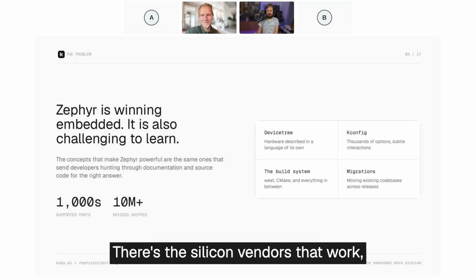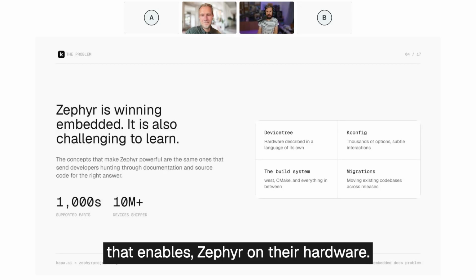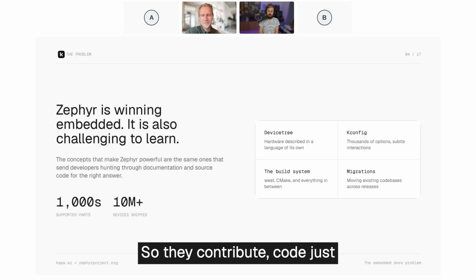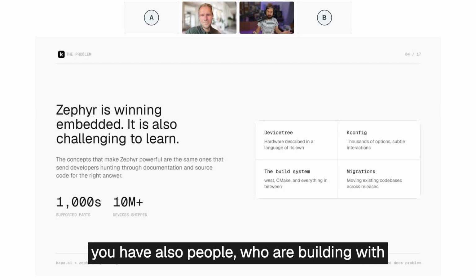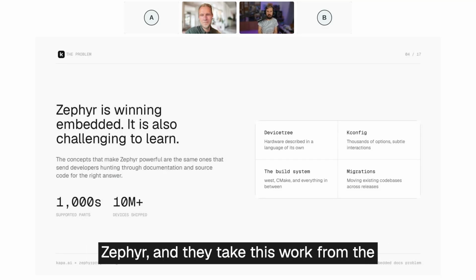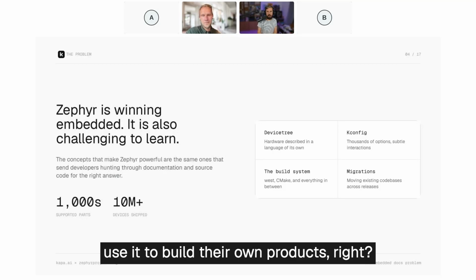There are the silicon vendors that work with the upstream open source community to provide the source code that enables Zephyr on their hardware. They contribute code just like you would see in the Linux community with people providing kernel drivers. You also have people who are building with Zephyr, and they take this work from the community and from the vendors, and they use it to build their own products, right?